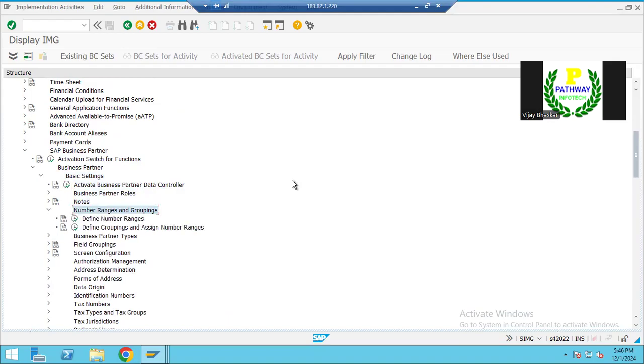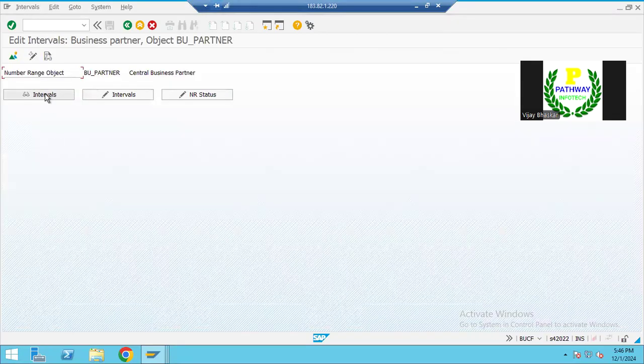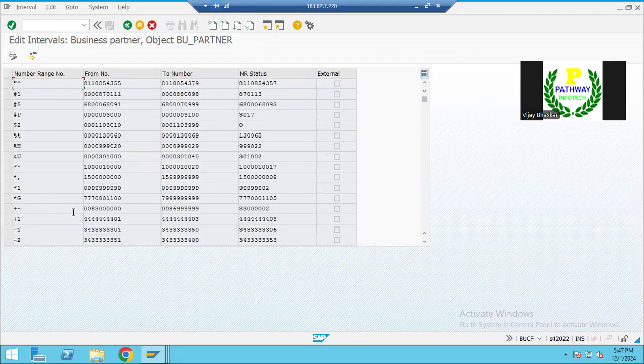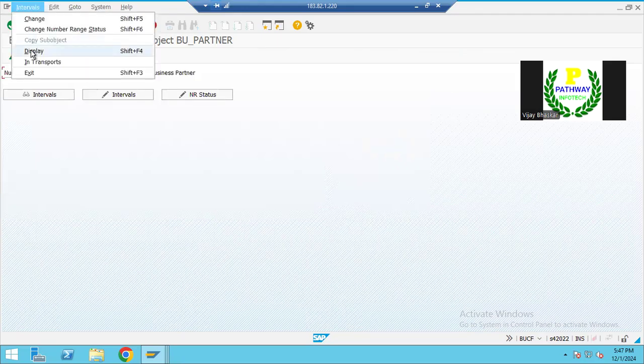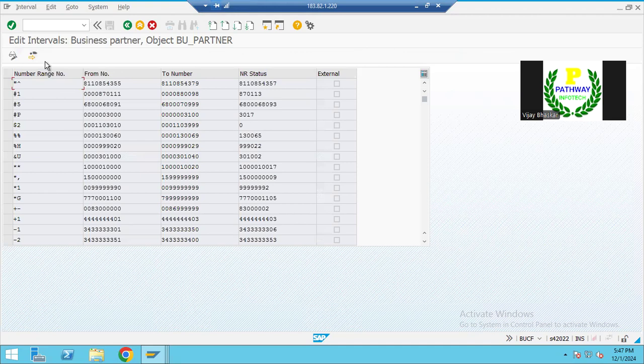Now business partner grouping and the number ranges. Okay, first let's check the number ranges here. Click on this one. Here you can check whether .9, what we have given, is there. Here also the frequency is available. They have used up to .7, so .9 we can always use. But now we wanted to know which number range is available.